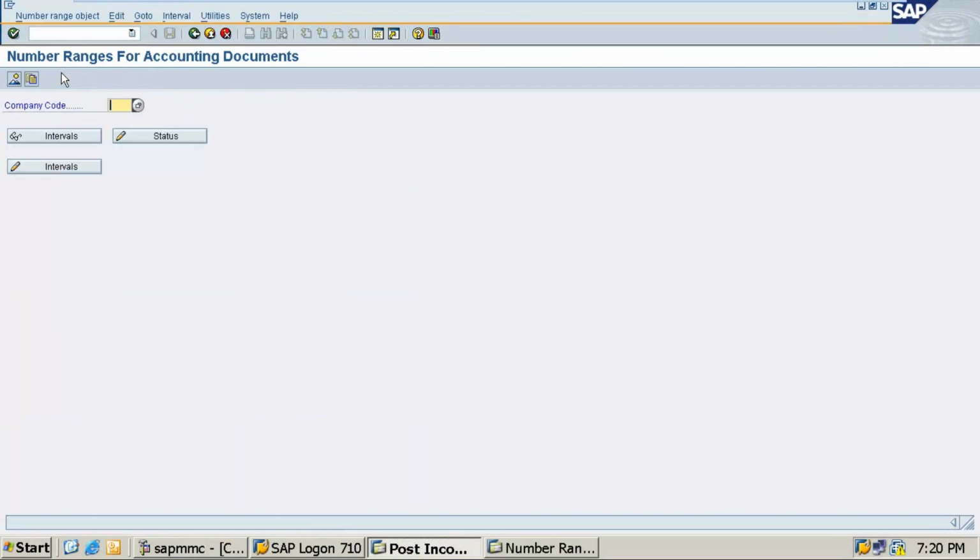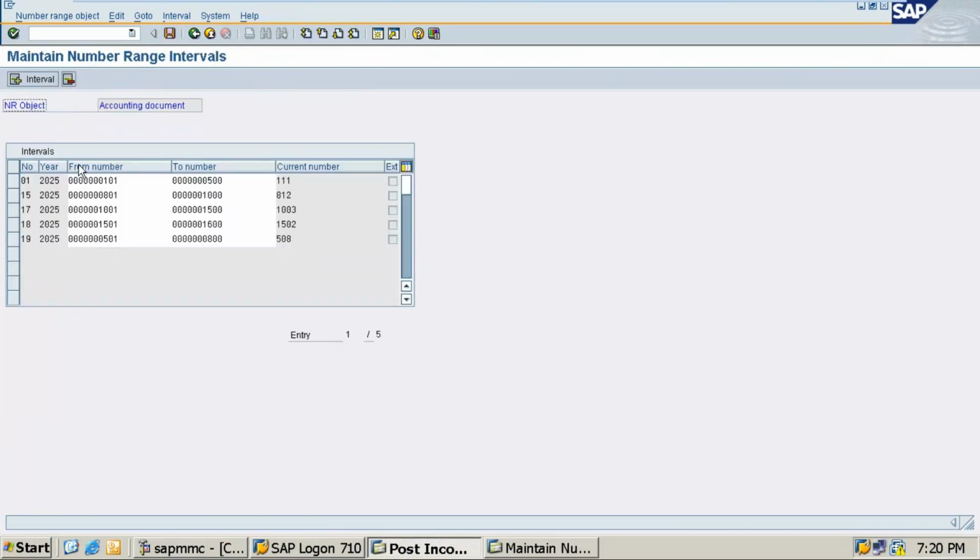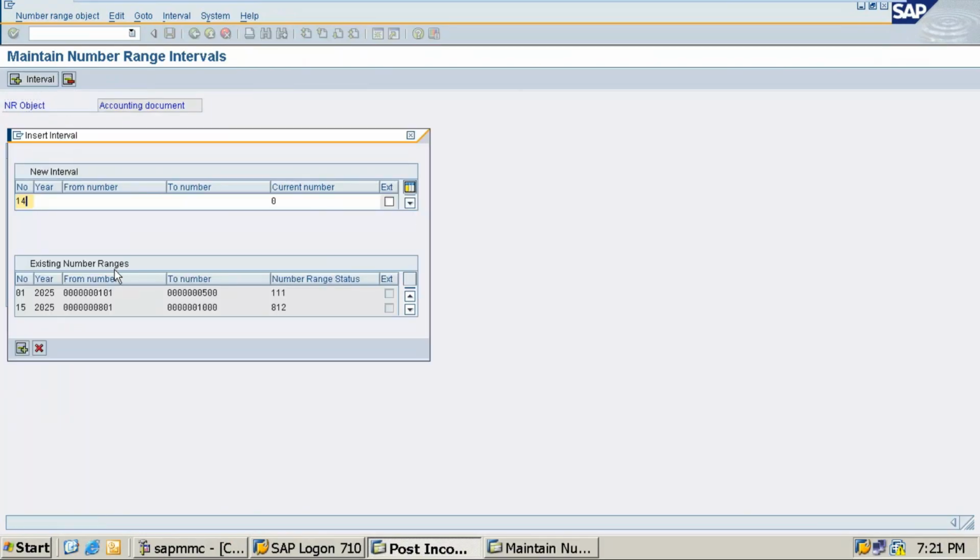And here, company code RYL1. Then we'll go with the intervals. In the intervals, add.